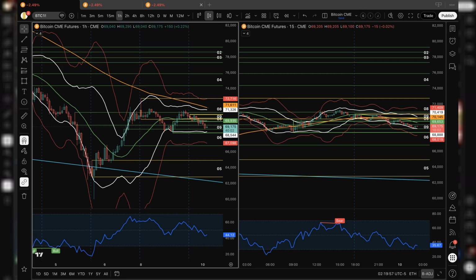RSI during this phase reflects the same condition. Momentum does not accelerate, and it does not collapse. It oscillates shallowly, reinforcing the idea that participation exists without commitment. This is not balance. Balance would require rotation with range. This is persistence without resolution.